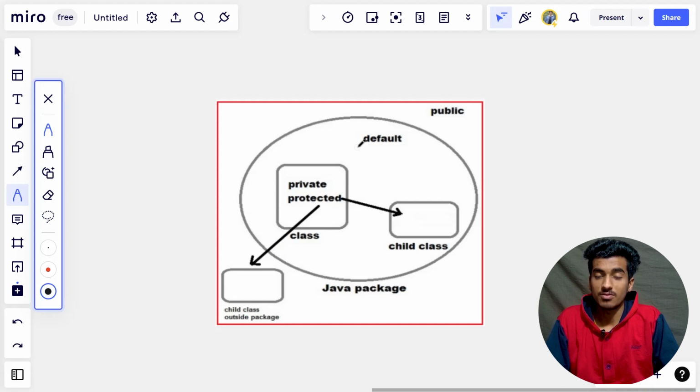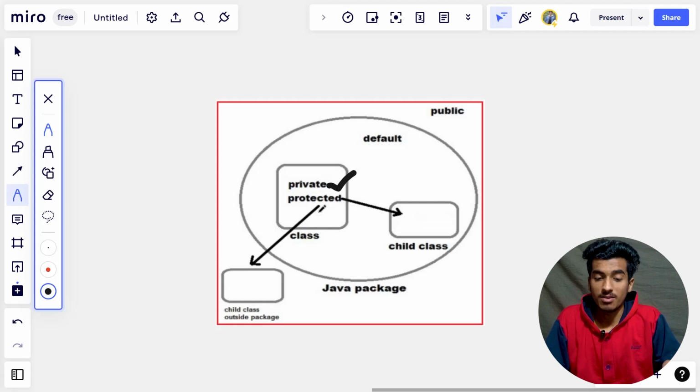If we have something default, then inside our same package, so this is our one package, I can access everything inside our same package if it is default, and I cannot access a default thing outside of our package. So this circle is our package, and outside of this package I cannot access my default thing, and I can access a public thing everywhere. Okay, so after public we have default, and after default we have this thing. So there is one class, and inside one class I can access only this private thing.